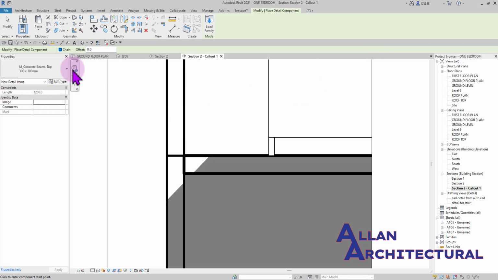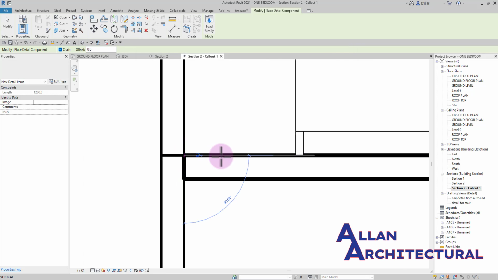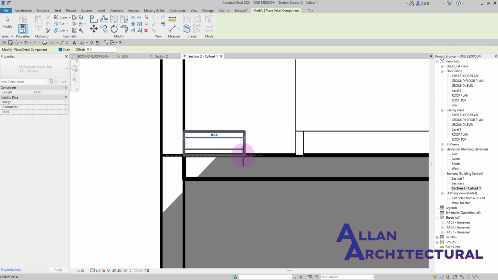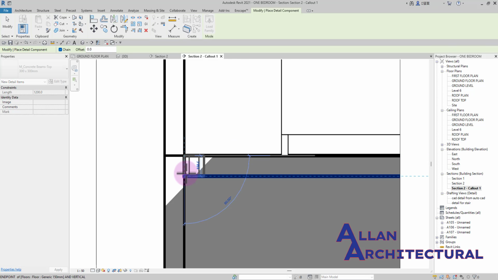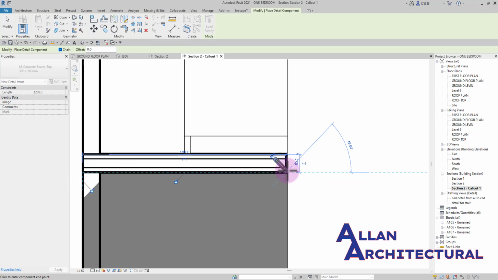So we have this loaded up inside of the software. I'm going to go straight into Edit Type, and with the width, I'm going to want to change that to the width of my floor slab I have in there. With the depth, I think I'm fine with 300, and also with the depth, I think I'm going to do the same 150, and just hit Apply, hit OK. I'm going to start off somewhere around here. So just hit the space bar, escape out of there. Let's start from somewhere around here. So I'm going to click on here, and pull this to somewhere around here.